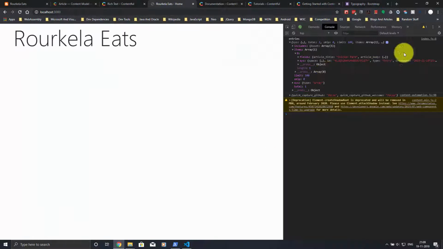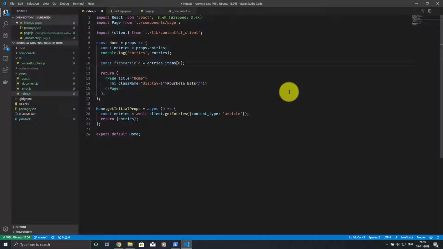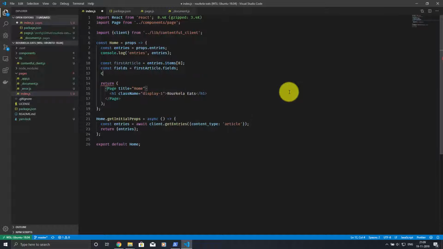That's what it is, right? Items 0. So that's our very first article. This article is gonna have fields. There's gonna be an article title and an article body. So that's the easy part. const fields is firstArticle.fields.